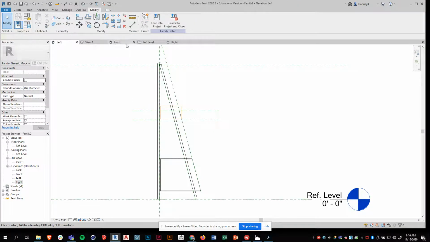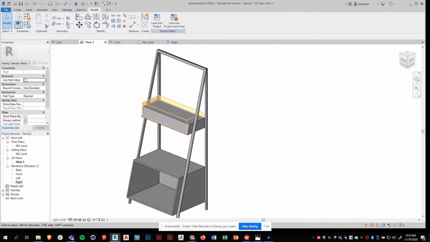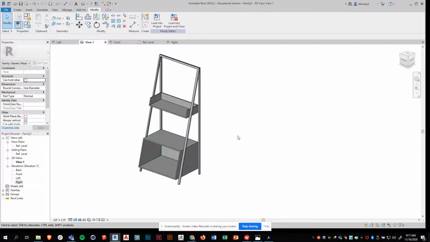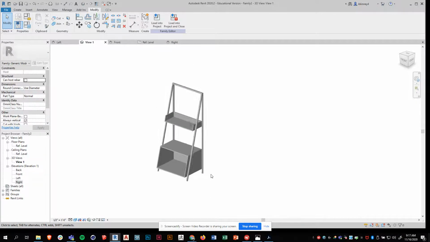And I'm going to go to view one. And let's go ahead and cut it. So I'm going to do cut from this shape, cut this shape. And there we go. So that looks pretty cool. You'd think with the void form tool, it would just cut it automatically, but it looks like we need to sort of tell it exactly what to cut. But this is looking pretty darn good.